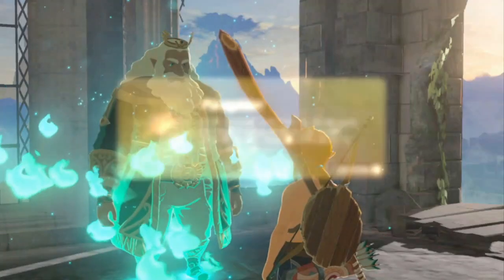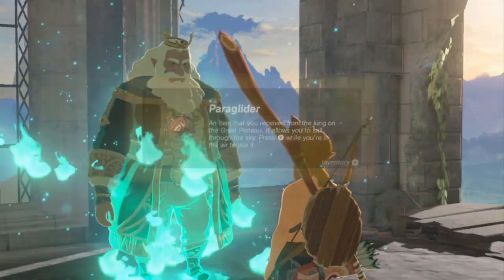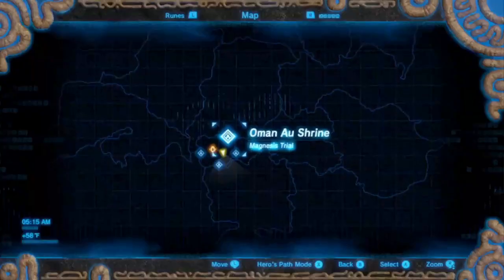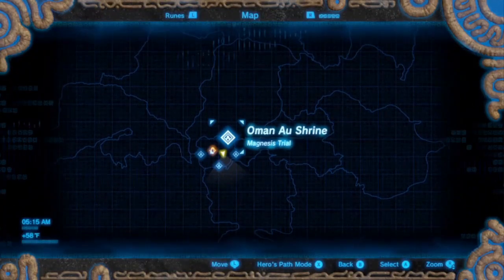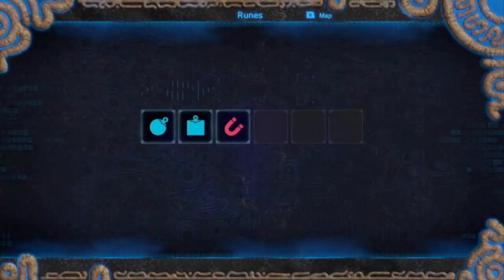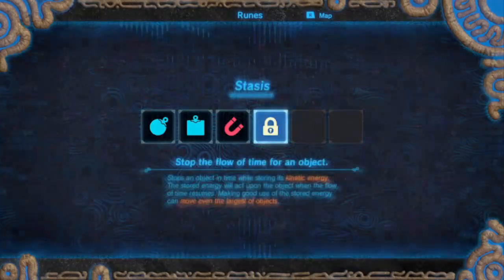First off, to beat Breath of the Wild, there are 2 things you must do. 1. Obtain the paraglider, and 2. Defeat Dark Beast Ganon. To complete the Great Plateau, you must obtain 4 spirit orbs from the 4 shrines. Unfortunately, each shrine gives you a rune that you must get, but obviously we won't use in this run.